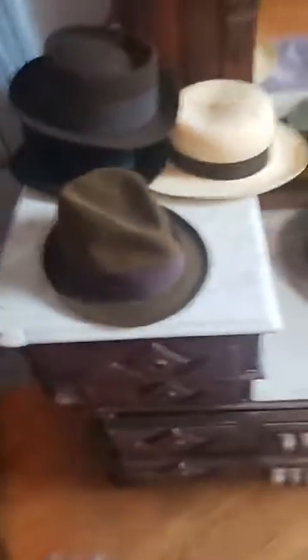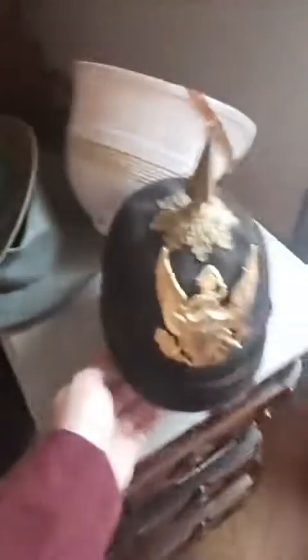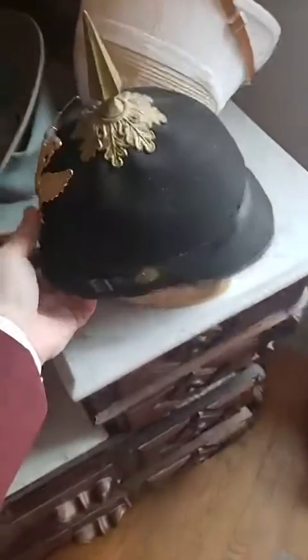Generally speaking, the brims got smaller the closer to today we get. Obviously, not a lot of people wear hats today, but you'd have a hard time going to a store to buy a fur felt hat like this. The material is usually a fur felt, which usually comes from rabbit or sometimes beaver if it's a really high-end hat. They take the fur, mat it together, and it turns into a felt material. You can put that on a stretcher and turn it into a shape using a hatter's block. This hat block looks like a human head — it's a way to stretch, shape, and keep hats in their form.